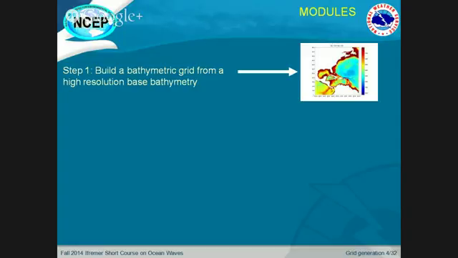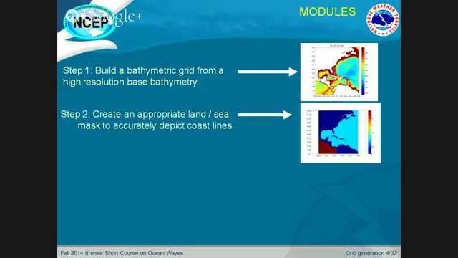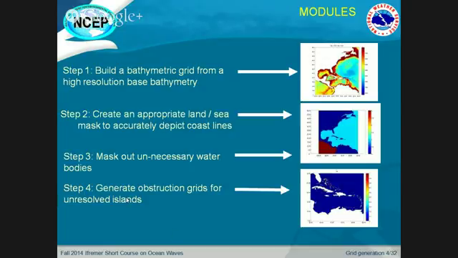First, it starts from a bathymetry grid, and I think what we use here would be ETOPO1 or something like that. But you can provide your data in the same format and read it in. Then you create the land-sea mask. Typically from that, it's very easy to say what is land and what is sea. But then you also want to cut out, maybe only do the Atlantic. You want to cut out this part of the Pacific. There are some simple ways to do that with the tool, and that was this red part masked out here. Step 4, then you build the obstruction grid.